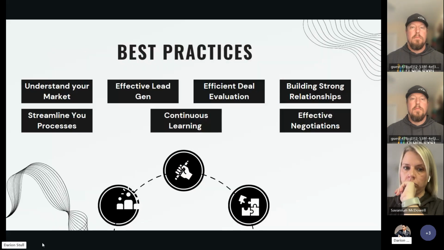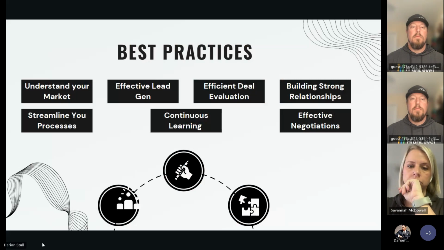So some best practices. One, you want to understand the market that you're going into. If you're doing it just here in Texas, we're in DFW, Houston, San Antonio, and Austin. But if you're planning to do this on a national level, then you want to make sure you have a good, solid understanding as to what markets you're going to go into, because that's going to be extremely important to understand.